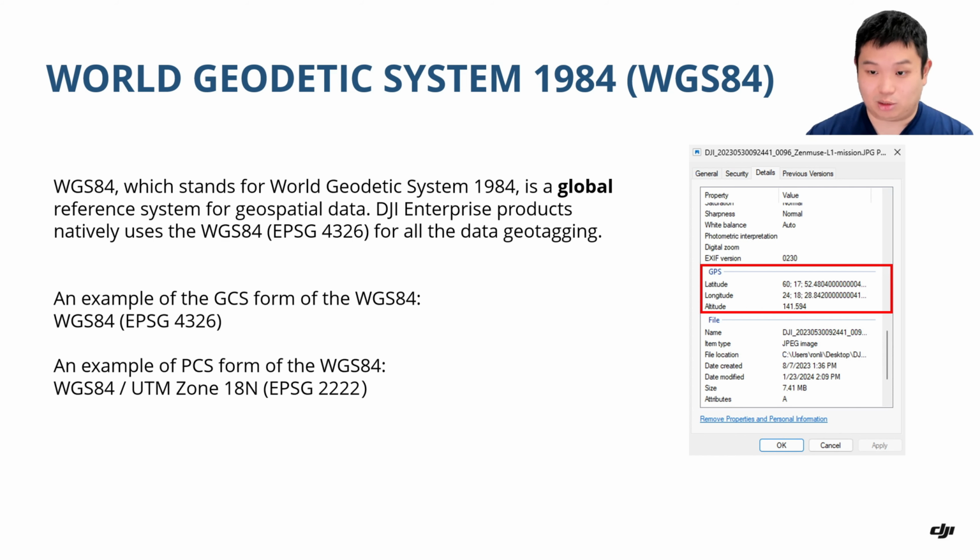you'll be able to find its latitude, longitude, which is the coordinate of that specific image taken, and that coordinate was logged using the WGS84 coordinate system. So you can have the most commonly known WGS84 in geodetic coordinate system form, which shows you latitude, longitude. You can also have the projected coordinate system form of WGS84, which shows you x, y. For example, using the UTM method, like I covered earlier, you can have UTM WGS84 projected coordinate system to work with.